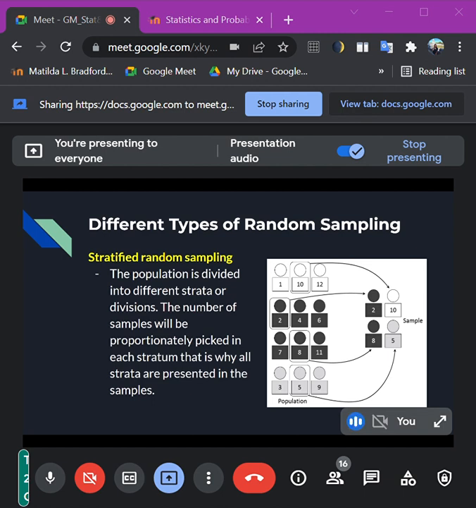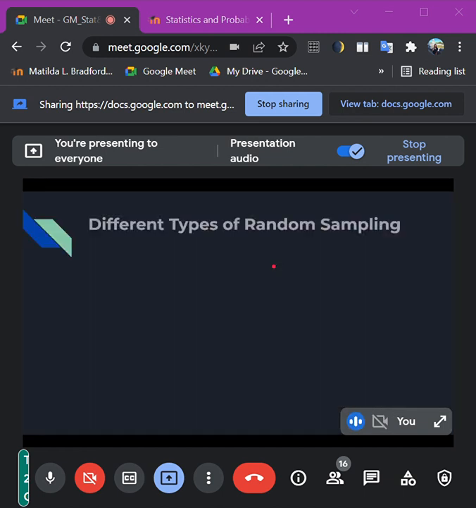Okay? They are proportionately picked at the same level. So if two from the girls, then two from the boys. You will get a proportional number for each group, and then samples will still be selected at random, since it is drawn by lot. With this, we are sure that if two girls come out, two boys also come out on the other side. Okay? Now let's go to the next one, class.